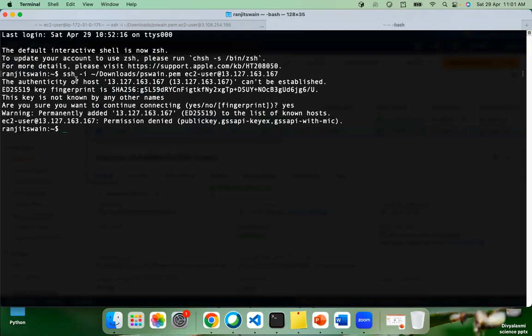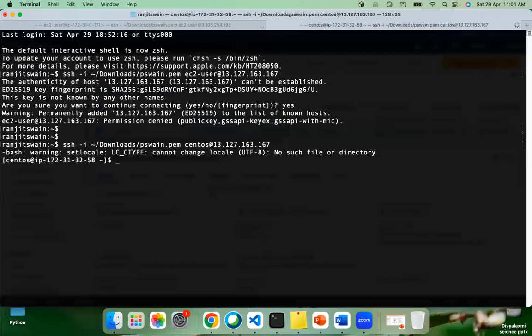Permission denied. As it is a CentOS machine, the user ID of the CentOS machine is CentOS. So make sure you give CentOS.